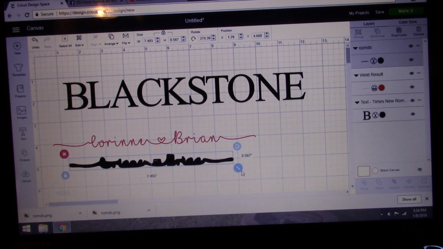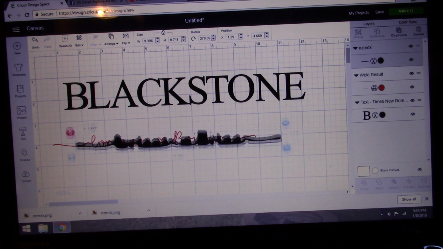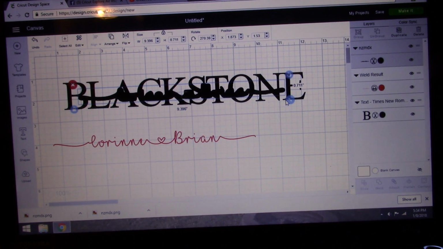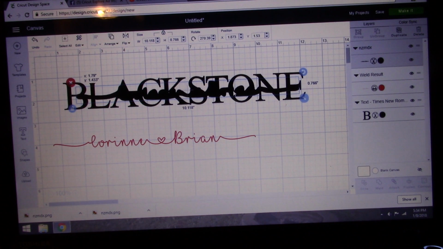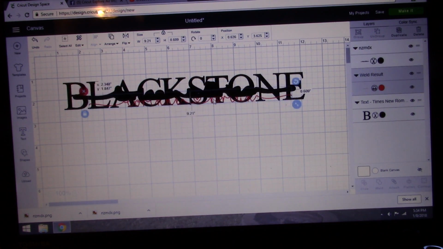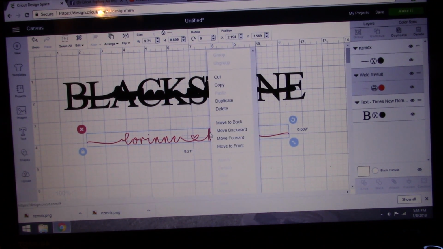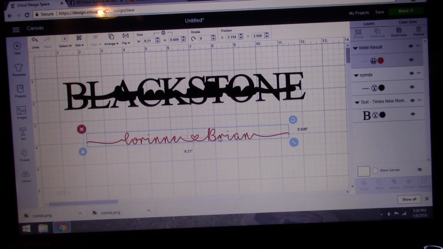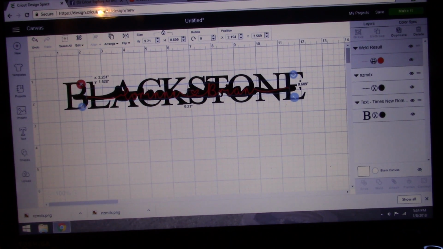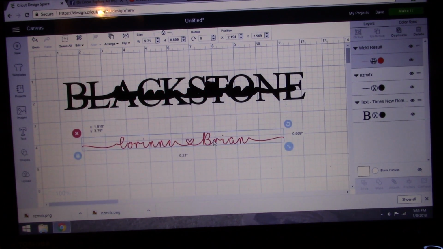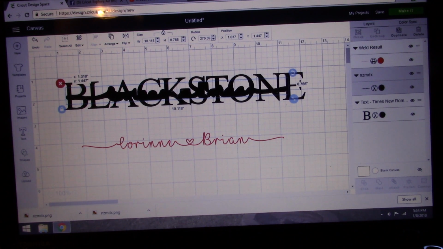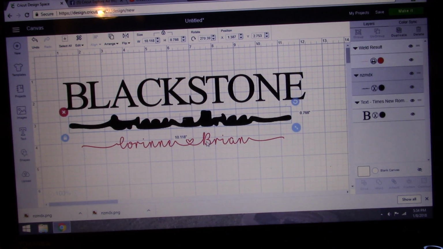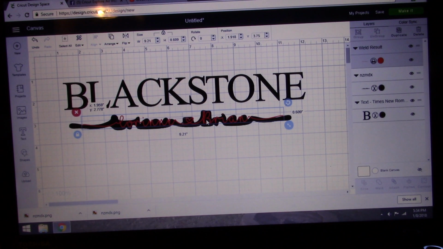Next step is to get this to the size you want it to cover on your name. And what you can do is kind of line your font up. Now see how this one sits behind it? So you can't really see if it lines up or if you're even. What you can do is right click on it and move it forward. So see, now it sits on top. So you can see easily where you want it to lay. And you can make sure that this one here is actually lined up. Now you can see it's not even close.